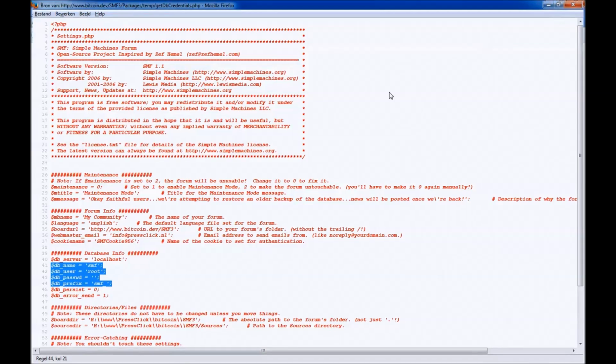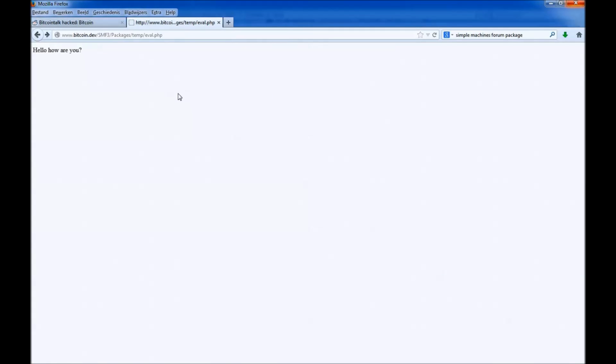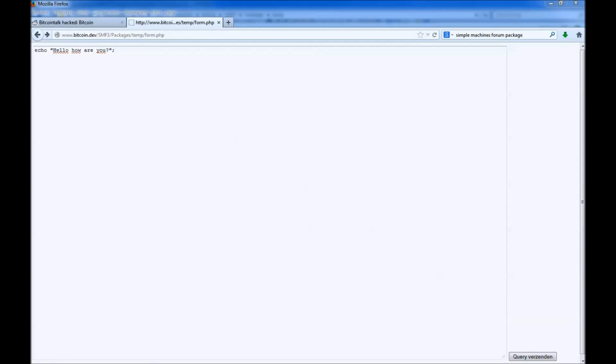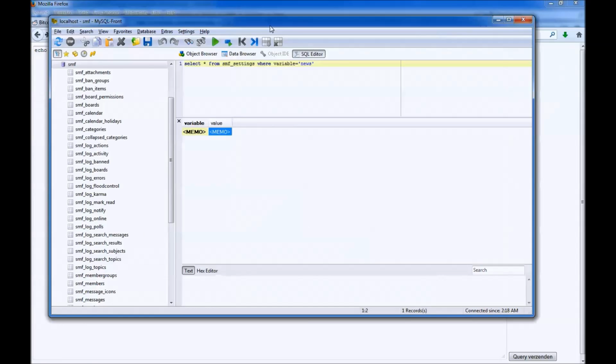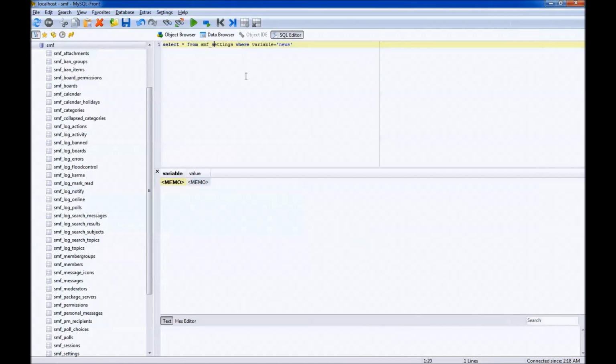So now that you have the credentials, all you have to do is use your form, write a database connection, and you can just update the smf settings table.